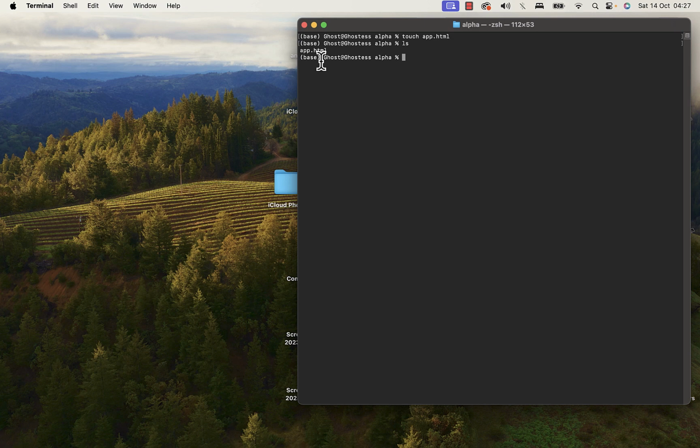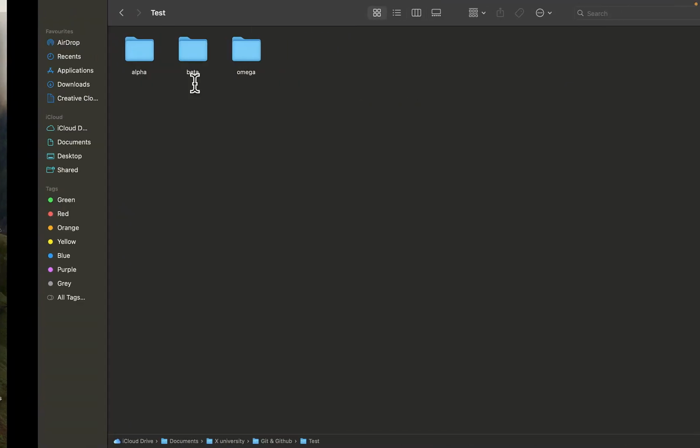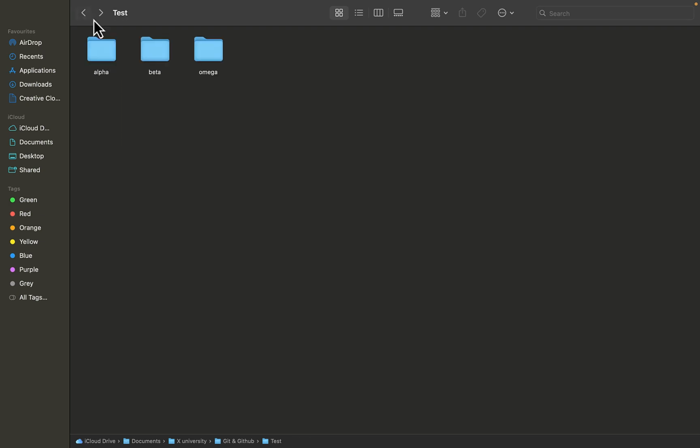So what I'm going to do is move out first of all, and then I'm going to use the cp command. So copy. What are you copying? Inside the alpha folder, I want you to copy app.html into the omega folder. So the command has been run. If I ls, okay, so I want to cd into omega, and then if I list, it's been copied into the omega folder. So you see even beta is empty, so the only 2 files is app in alpha and in omega.